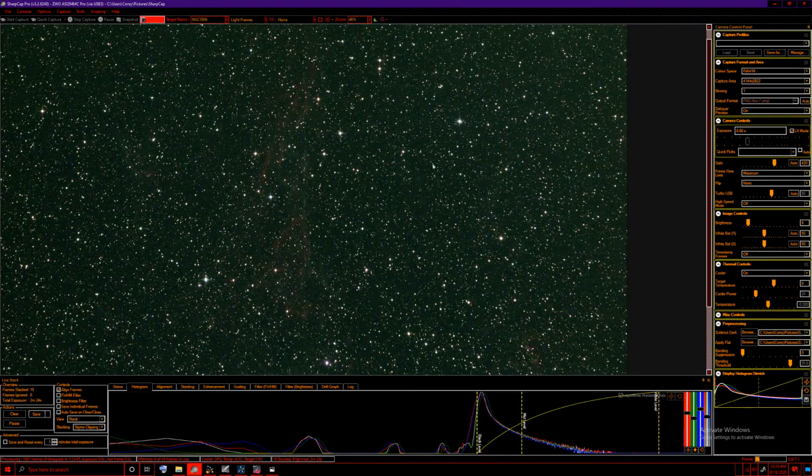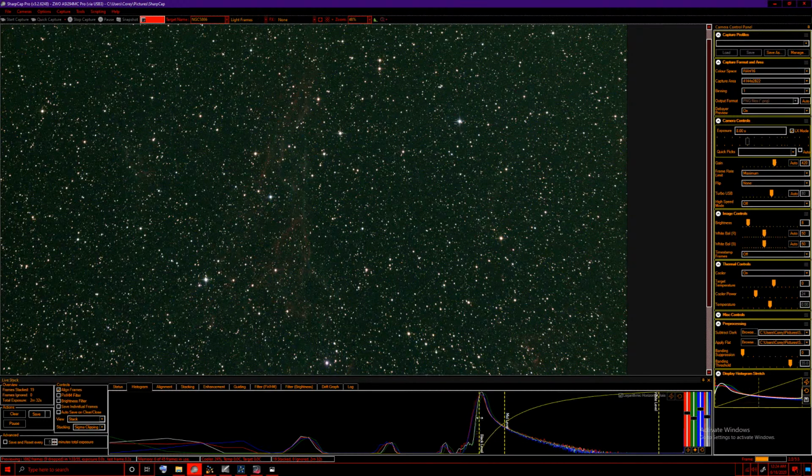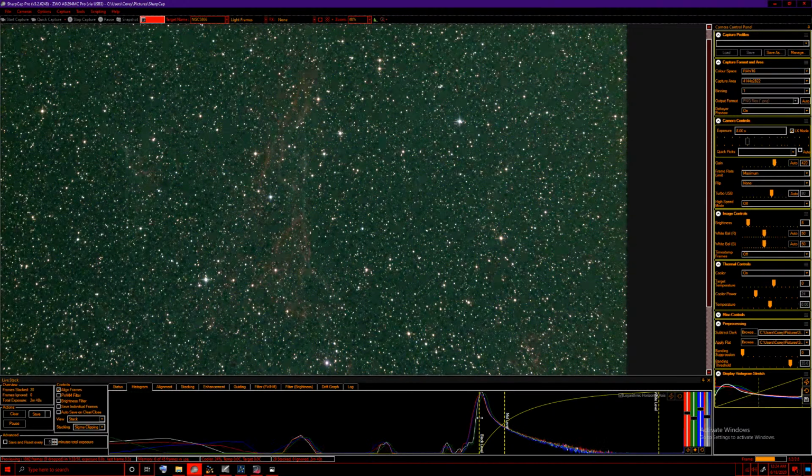But I think something like this would be a good use case for it, where it's just barely visible, very, very dim. Maybe I can try to accentuate it with a little more aggressive stretch.